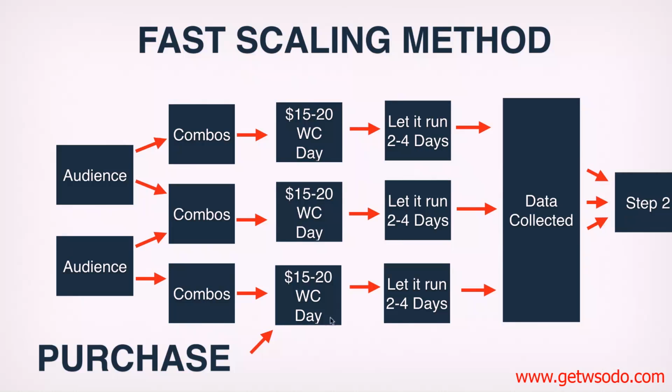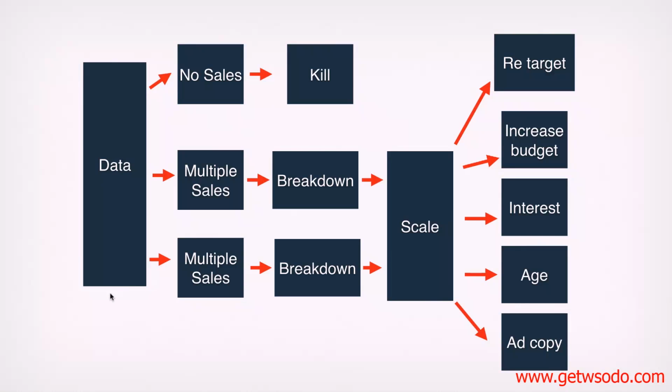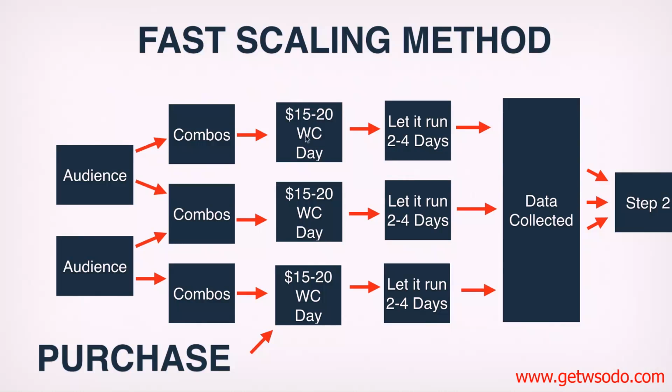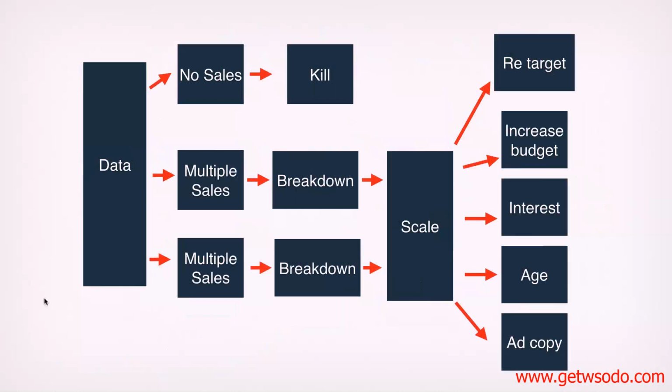So anyway, I collect the data, I go to step 2, and there's only 2 steps in this. I get the data, and if I get no sales, if I've let it run for 2 days and I've spent $30, $40, and I've got no sales, I'm just going to kill it, right? Straight away kill it. I don't care about that anymore.